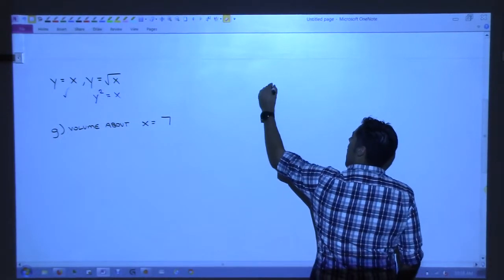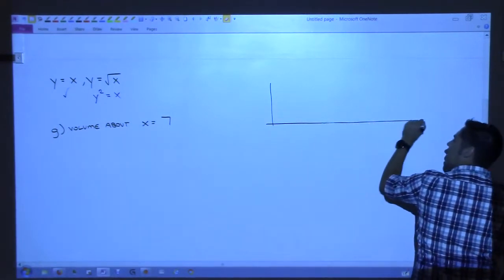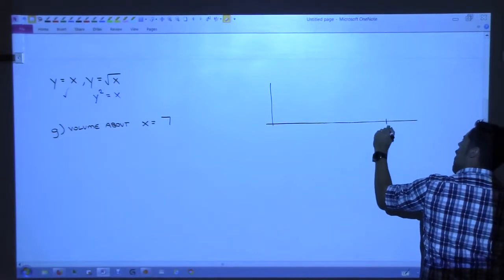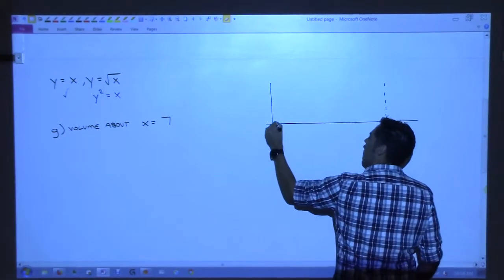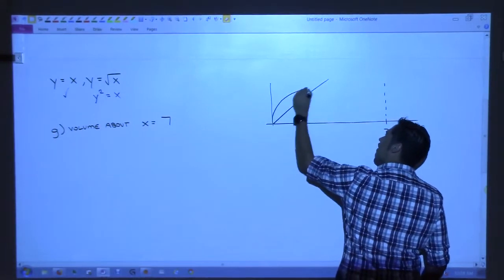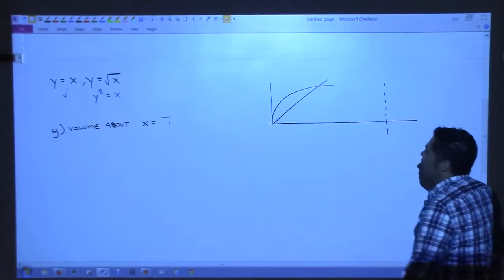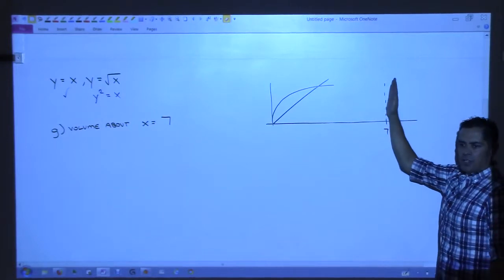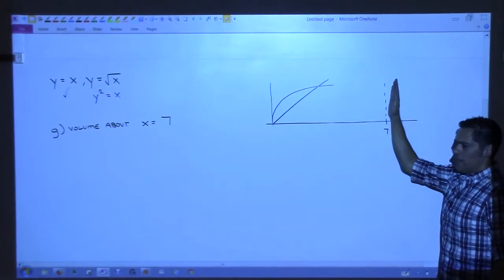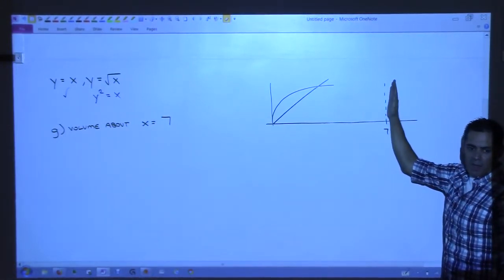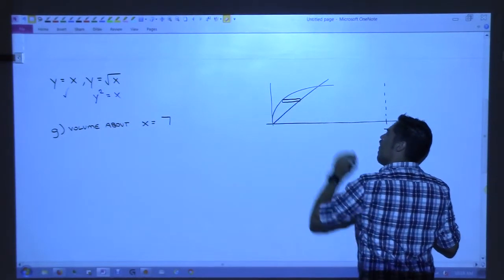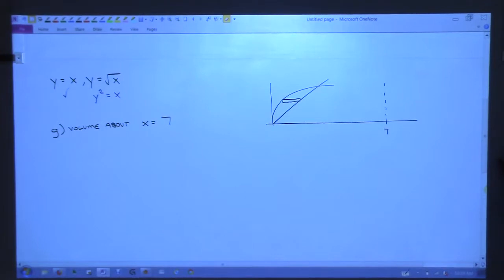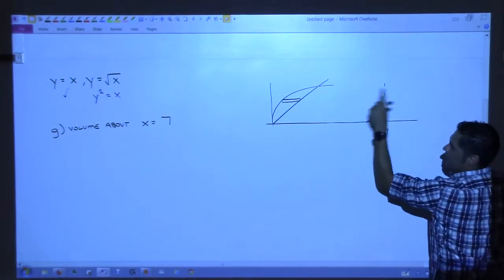All right, so when I do this time, I'm going to go this way quite a bit. This is 7 out here. And then I have my this, and then I have my this, and we've done this enough now. My axis of rotation needs to be orthogonal to my rectangle, so my rectangle's this way, right? And then I'm going to wrap it like this, like around here.